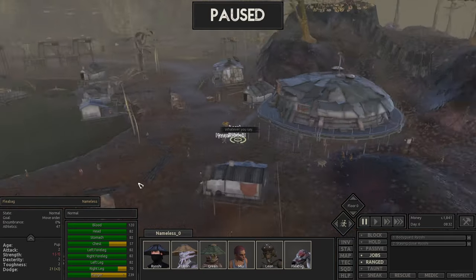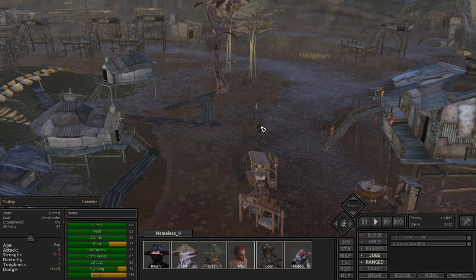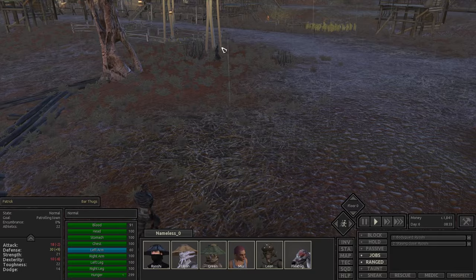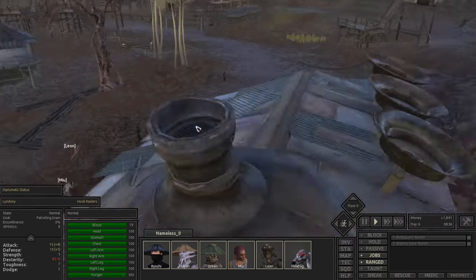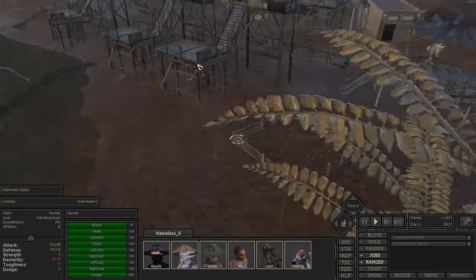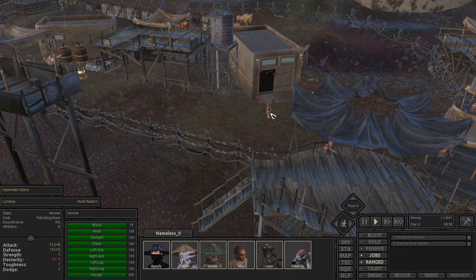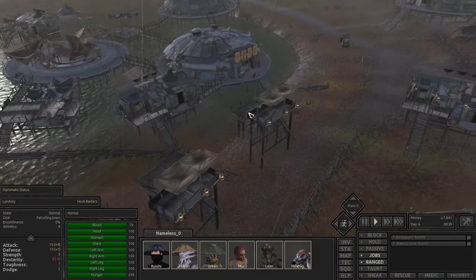Anyway, I was going to have a quick look around just to see if we could find any more basic recruits. I had a look around. I can't see many others. So I think let's try and find a shop. We can buy some trade goods with the little money we've got left. And then I think we should probably move on.